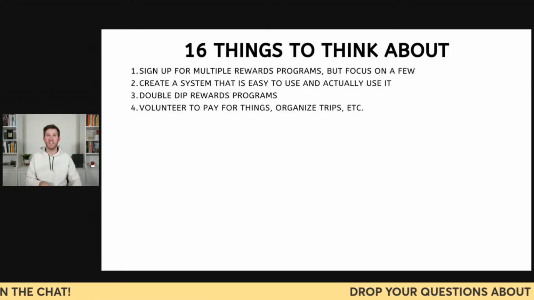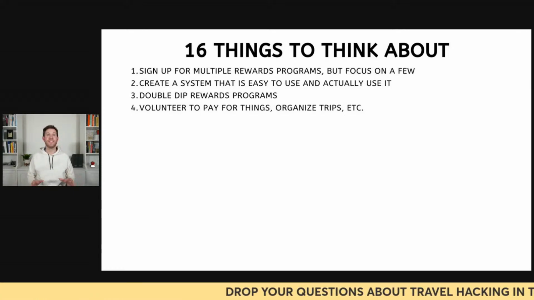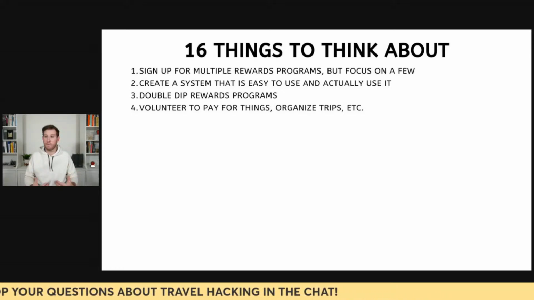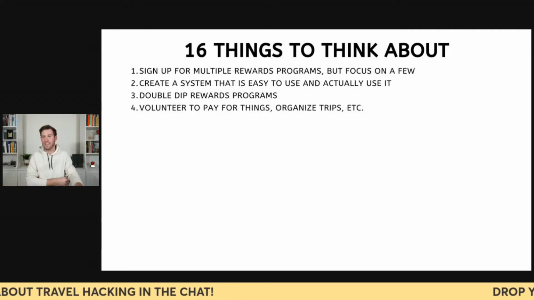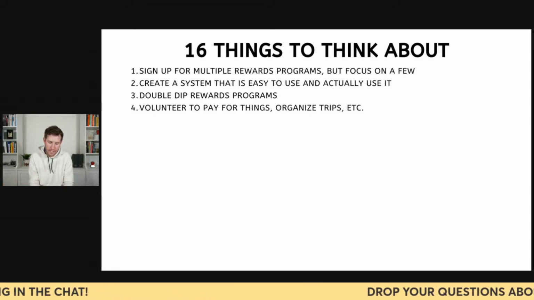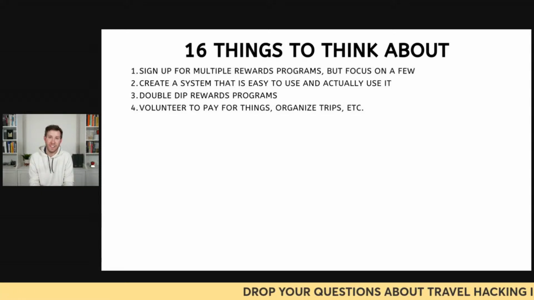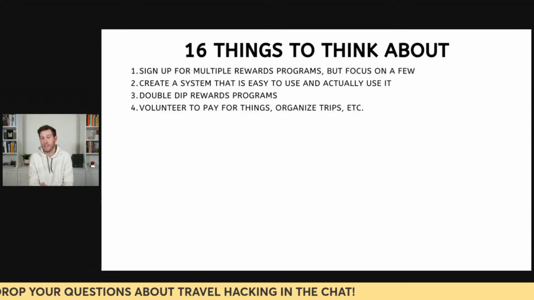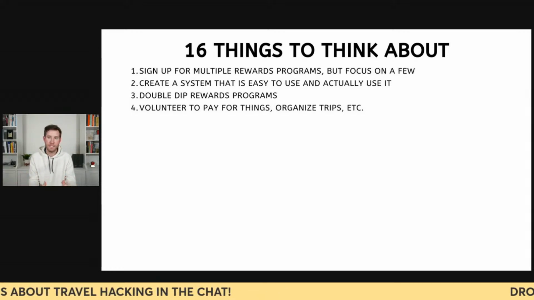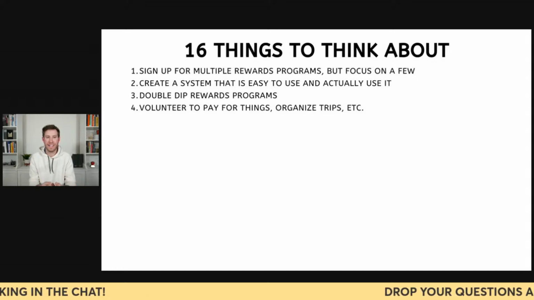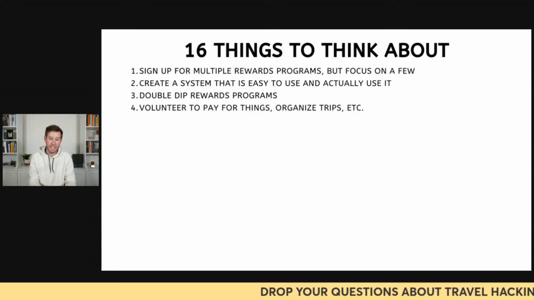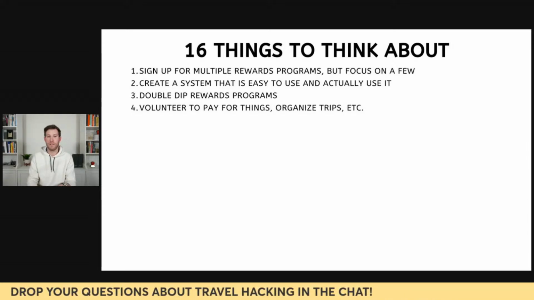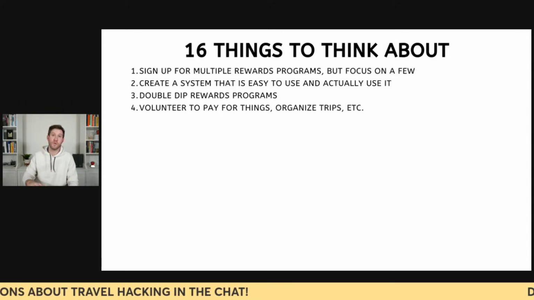Volunteer to pay for things. Volunteer to be the one that organizes trips. And then as a result, if you're going with people that you trust and are going to pay you back, they'll pay you. So volunteer to pay for things. I can think of something like my girlfriend is an artist. She buys a lot of paint, and she's just paying with cash or credit card. It doesn't really matter to her. But for me, I'm seeing that as, whoa, you're spending a lot of money annually every single year. We should at least be taking those and earning rewards points as a result of that. Right? So you can step in, do that exchange. That's an easy way for you to earn more points.